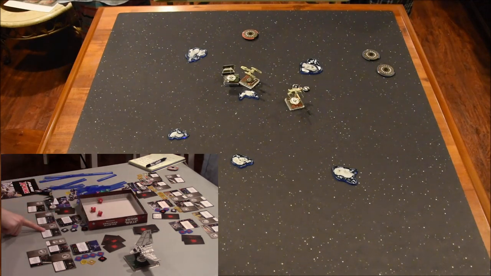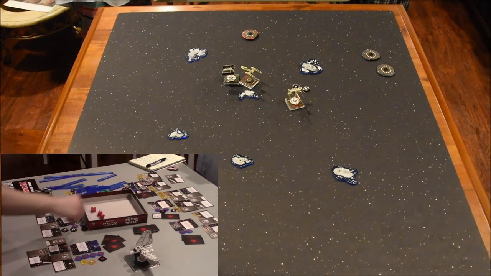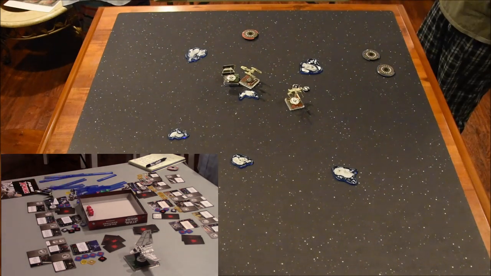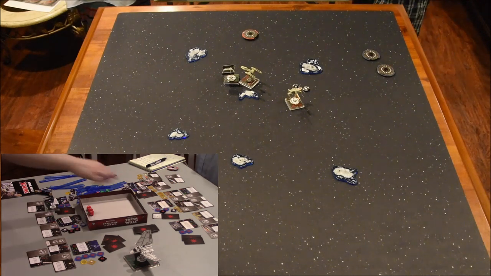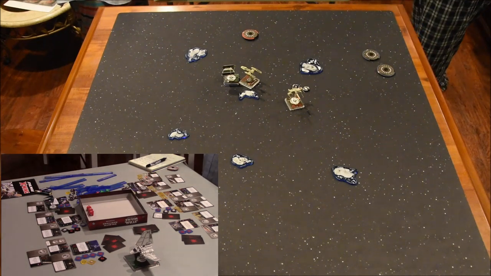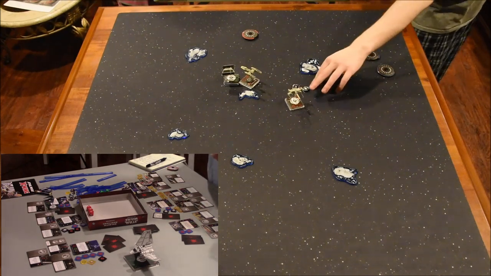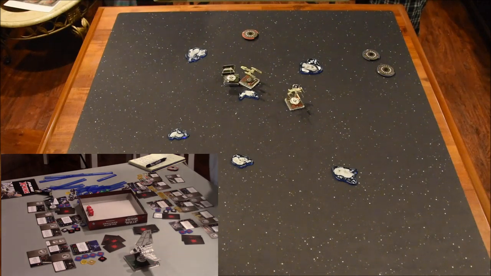Oof. What is that now? Okay, fire control systems, rerolling that. Looks like a hit. Spending a force to turn a focus into a hit. So it looks like three hits here. The X-Wing should have a hull value of four, I believe. Yes. So I think she has two hull left. So she needs to negate two of those damage.